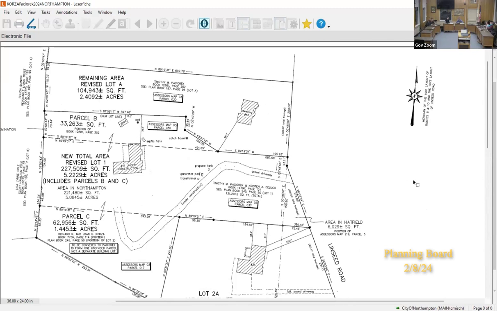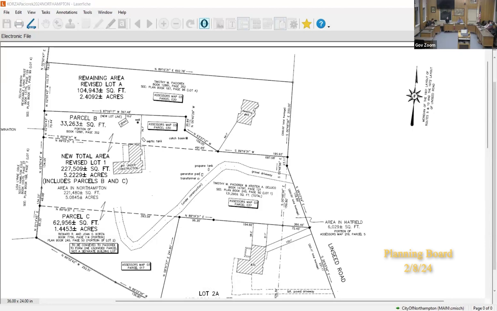This will allow what? More breathing room for the house. It allows the house to be entirely inside the lines, for one thing. Yes. And the driveway to be in the lines, too. Yeah. It's great. I endorse this A&R more heartily than most. This one makes a lot of sense to me.